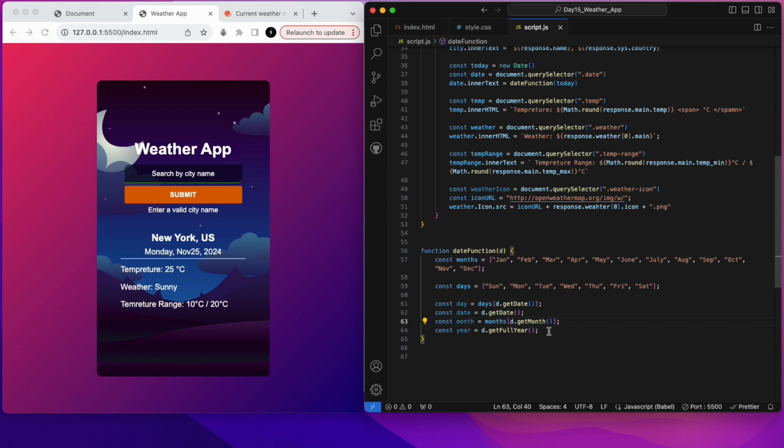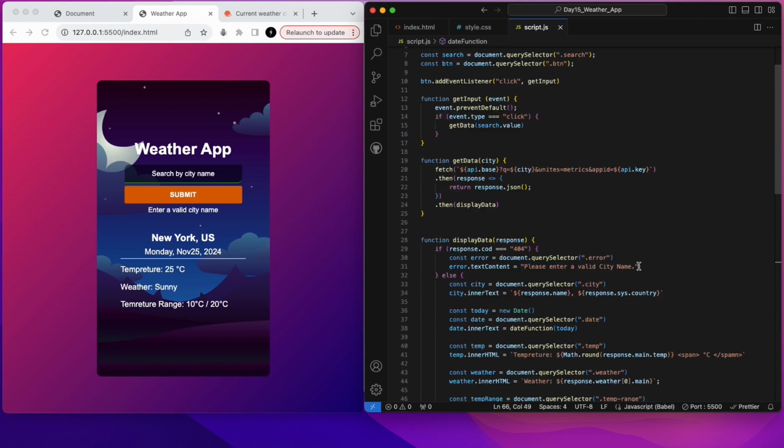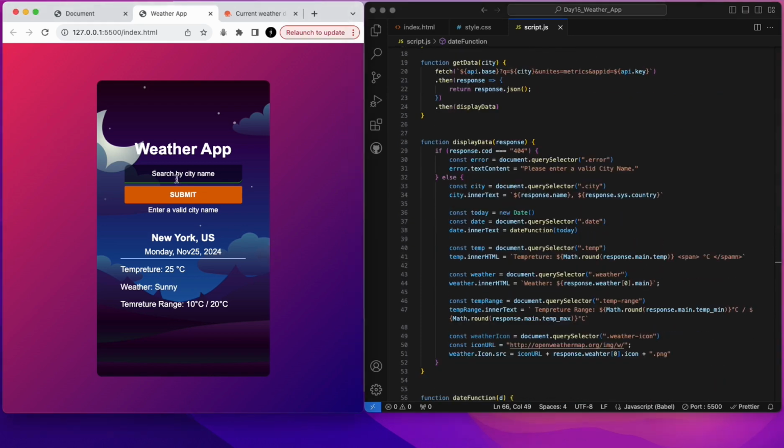And then we need to return them. Return backticks, and there will be dollar sign, this one, and then comma. I'm going to copy that to keep in the clipboard and say day, and that will be date, and that will be month, that will be year. So this should work apparently. If not, then we'll see where we have done a blunder.